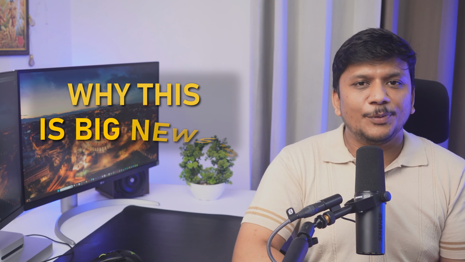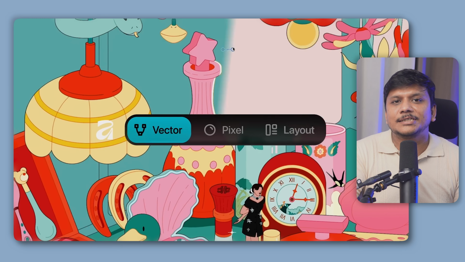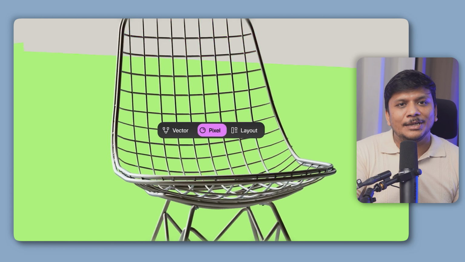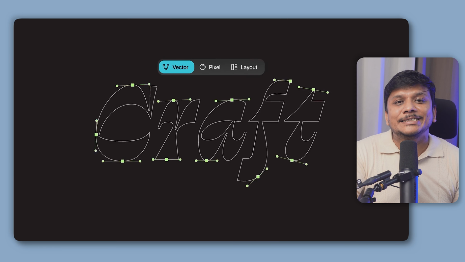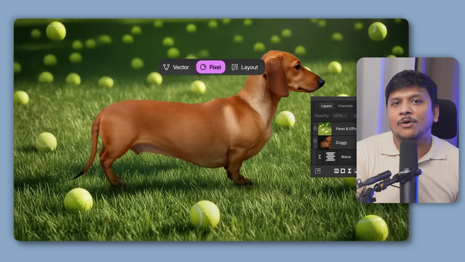And why is this big news? Because Affinity has got pro-grade features just like we have in the case of Photoshop. Affinity Studio not only covers the aspect of Photoshop, but you're also going to see Adobe Illustrator and Publisher. So all in one, in just a single package, for free. Plus this is also powered by AI.